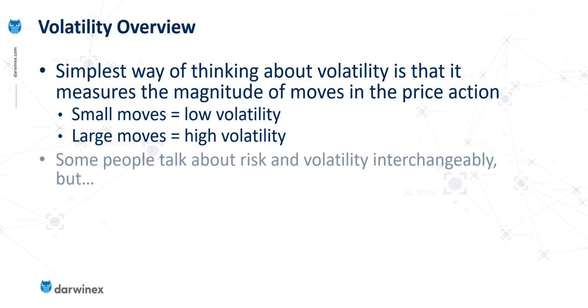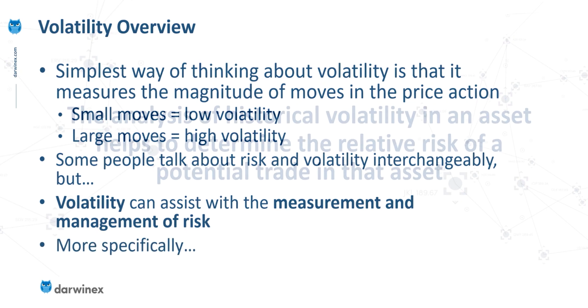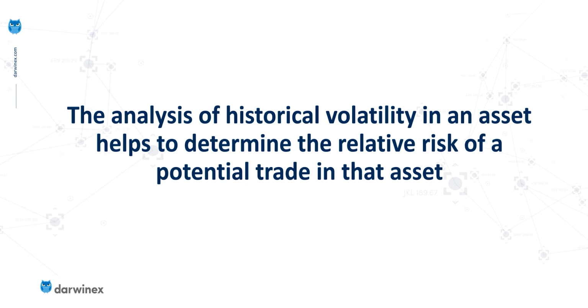Now, I've heard many people talk about risk and volatility interchangeably as if they're the same thing. And although they are very closely related, I do like to distinguish in order to aid my own understanding. And for me, it's volatility that can assist with the measurement and management of risk. More specifically, the analysis of historical volatility in a particular asset helps you to determine what the relative risk of a potential trade in that asset will be.